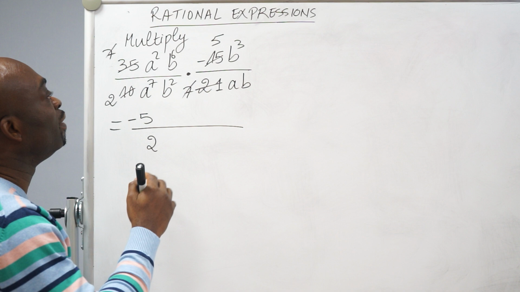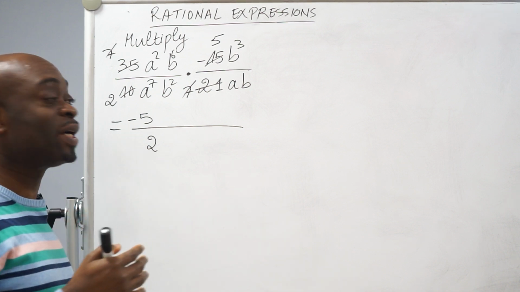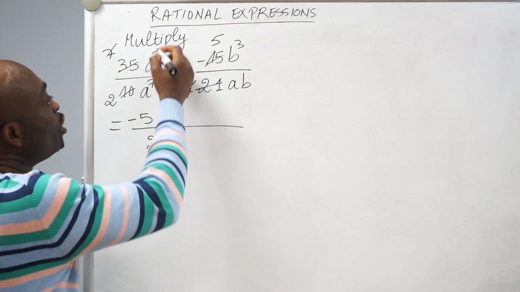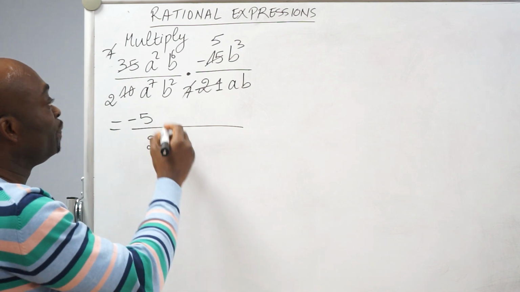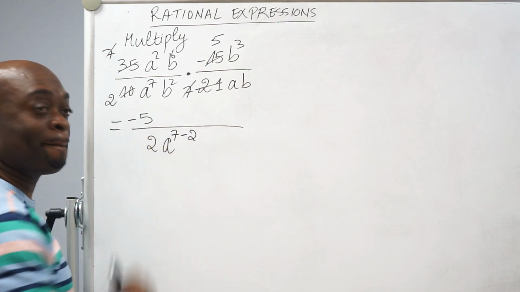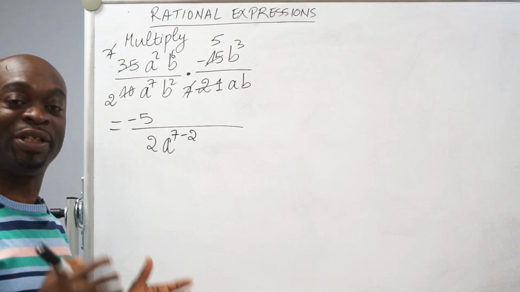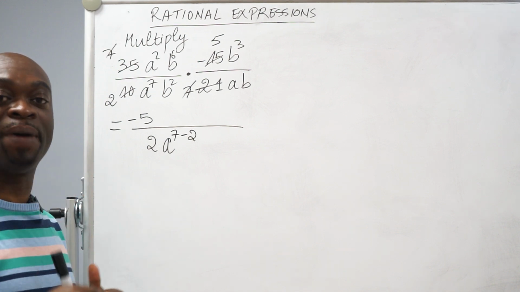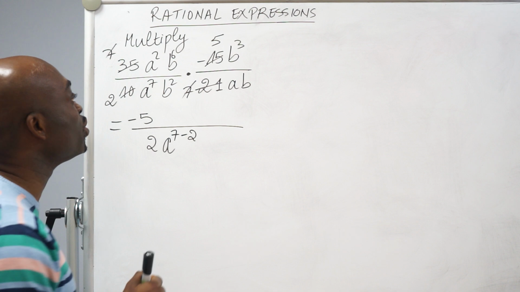So we said a lot of times we move the lowest power to the largest power just to make sure that we have a positive power afterwards. So between 2 and 7, which one is smallest? It's 2. So the 2 goes down, so we have 7 minus 2. Are we good? Guys, remember, in our previous videos, we dealt with simplifying same base with different powers. So you can check our previous videos on YouTube here.